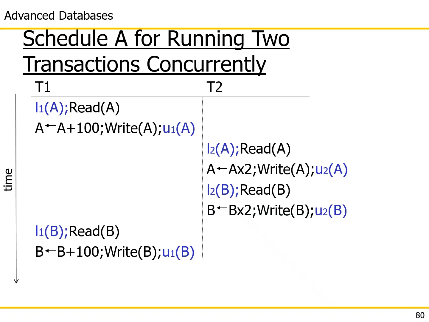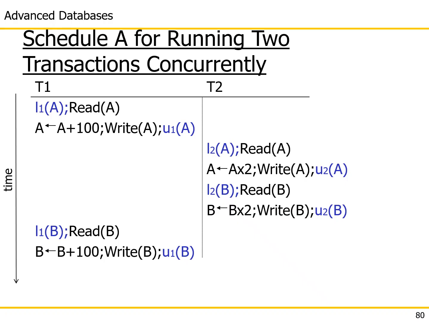And then a context switch happens. So T1 thread is preempted, T2 thread is activated, context switch is happening, we put the T2 on the CPU, and now it starts running. So I request the lock on A, I read A, multiply it by 2, write A, and unlock A. I don't need it anymore, so I'm going to unlock it. This is the right kind of way of working with locks.